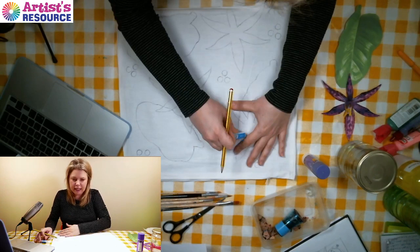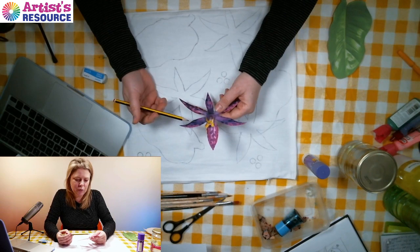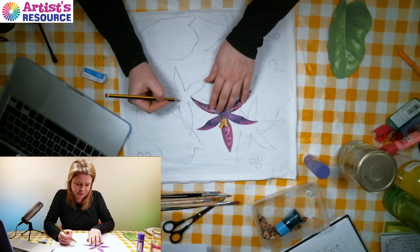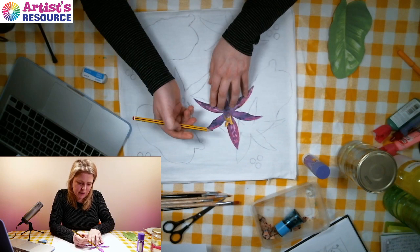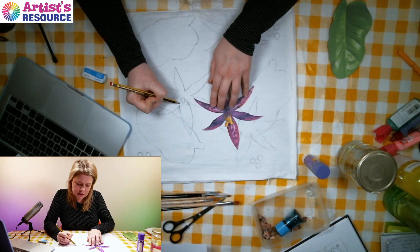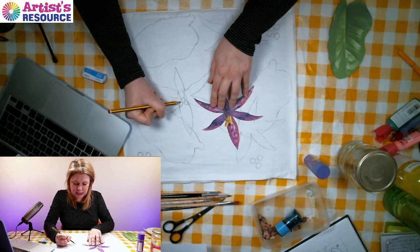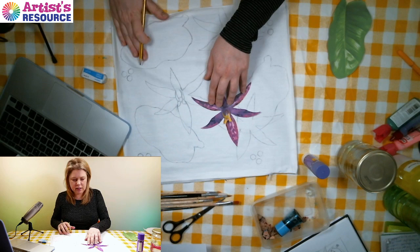Okay, so there's a couple of things I just want to do. I want to put the center bits of the flower on, and the way I'm going to do that is just simplifying it. I don't want to do all the detail there. So I'm going to put a little circle for this. I know that's not really a circle, but I'm just going to change it up a little bit. And then I'm going to do these two little points here, like this, and then see those two long bits coming down, I'm just going to do those like that, and that's all I'm going to do. Really super simplified. Don't want to do anything too complicated. Let's keep it nice and simple.